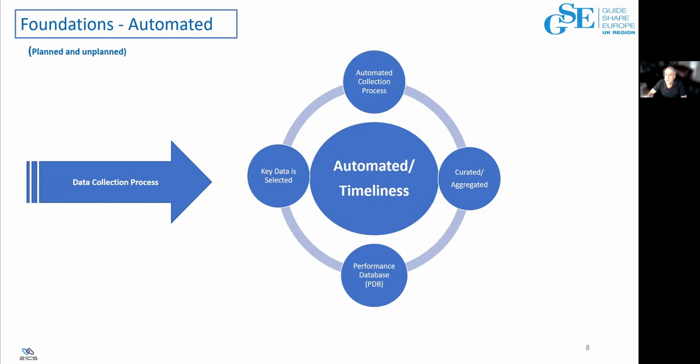In terms of foundations on how this is done, the data collection process has to really be automated. This has been going on for a while now, where you have an automatic collection process. When I first started, it was all MAN data sets. Now they're log streams. I think some folks are still doing log streams and MAN data sets, but with all the SMF processing that's coming on, and also if you're running other products that may not have an SMF record, like IMS, all this has to be curated, aggregated, and put into a performance database.